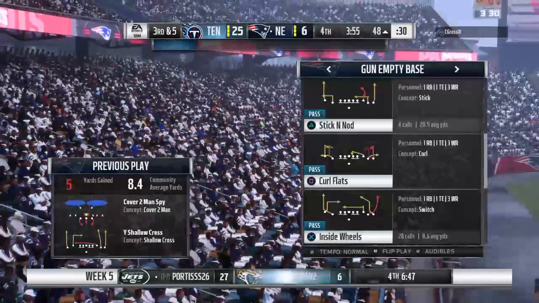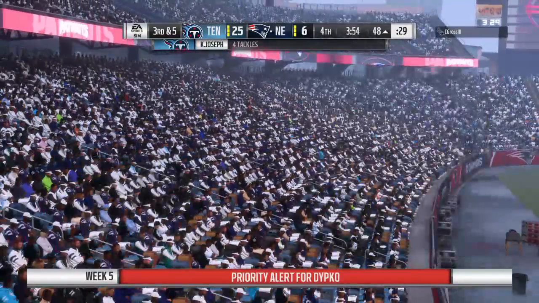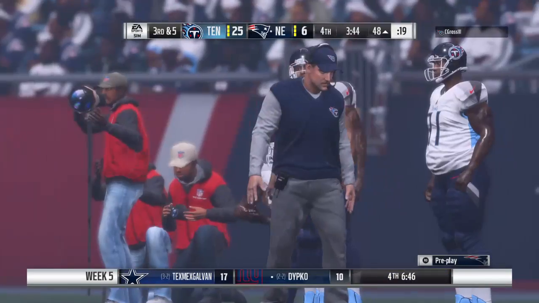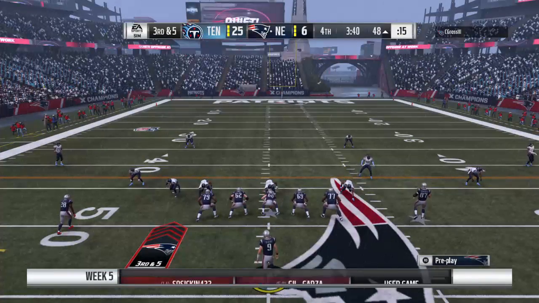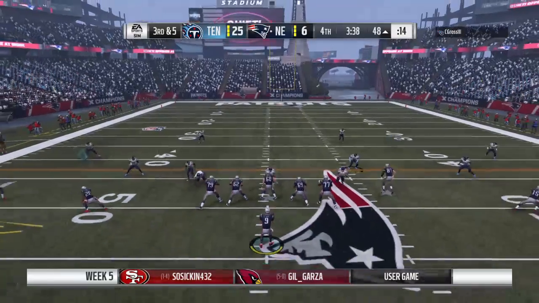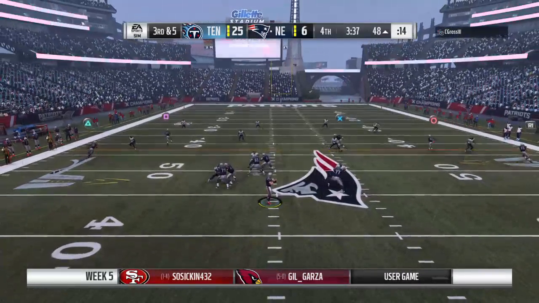And this is why you work on your tackling. Tackle them after the catch, inbounds, keep the clock running. Just go ahead and bleed the game out that way. The last play on the completion got them half of what they needed. Now here's a tough 3rd and 5.